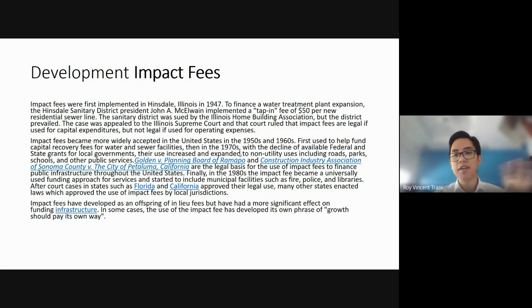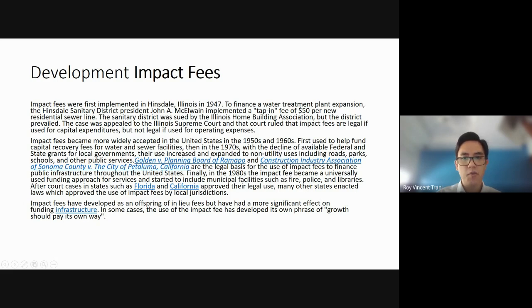But again, the caveat is that in the Philippines, I couldn't find any impact fee. So this could be possible, but with any sort of funding project or funding proposal, it needs to be studied. But this has been proven to be fairly successful in the US, so it might be applicable in the Philippines. Emphasis on might. So I'll just go through here very quickly.